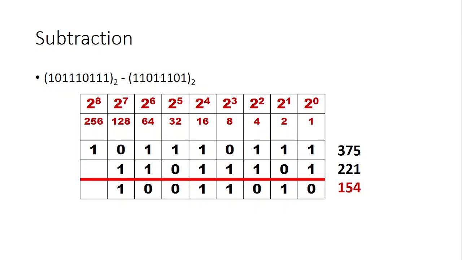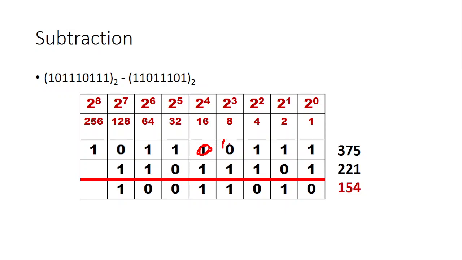Let's try to subtract these two numbers. Let us write them first and then see whether we can subtract them. I have written these numbers one below the other. So 1 minus 1 is 0, you know very well. 1 minus 0 is 1. 1 minus 1 is 0. And now you have to carry 1 from here. If you carry 1 from here, you are left with 0 here, and you carry 1.